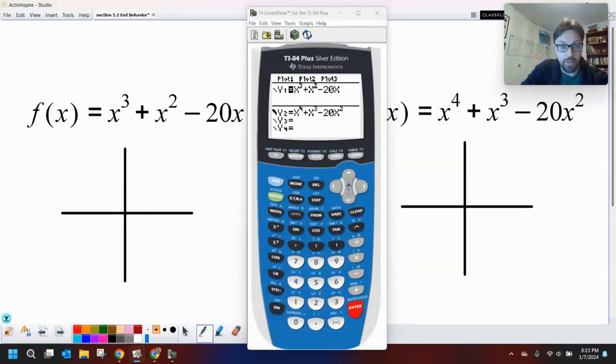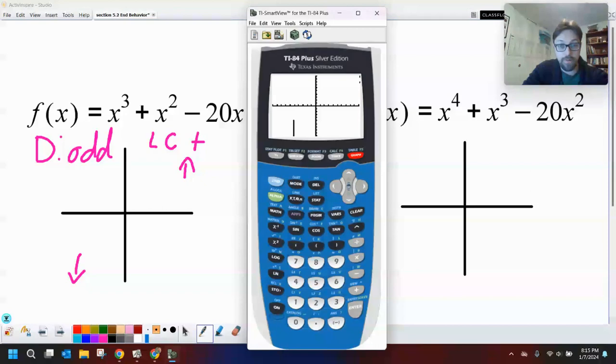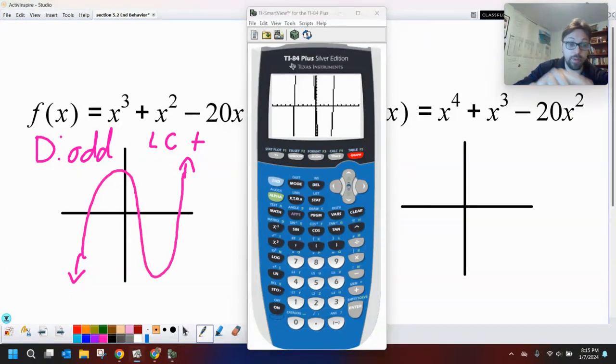I've got a couple examples here, and I want to see what my graph is going to do. In the first one, the degree is odd because I've got that 3, and my leading coefficient is positive. Since the degree is odd, it's going to be opposite directions, and in general, it will be going up. So it's going to start down low, and it should end up high. If I check my graph, sure enough, as it graphs it, it started down low, went up and then down low again and made this big kind of curl like that, but it did follow that pattern, starting low and ending high.